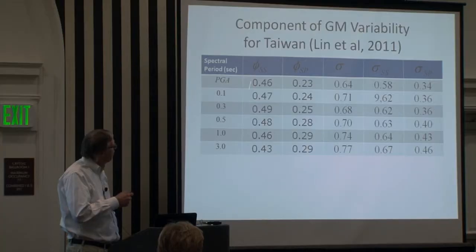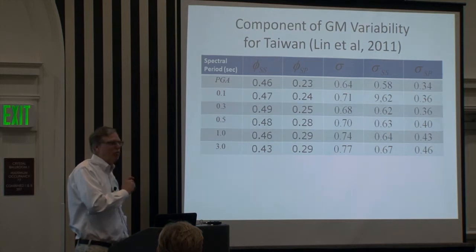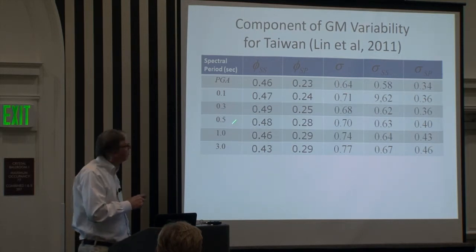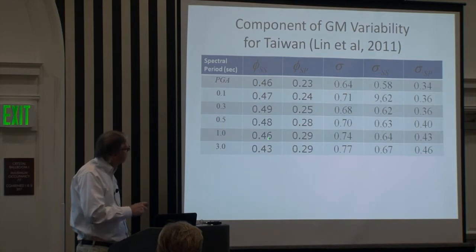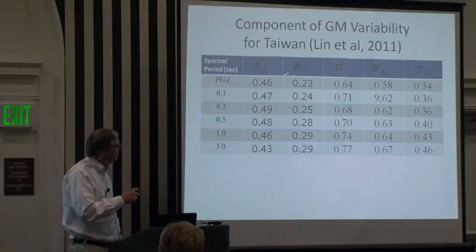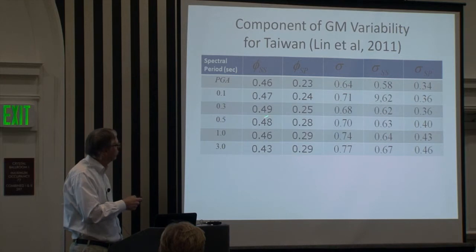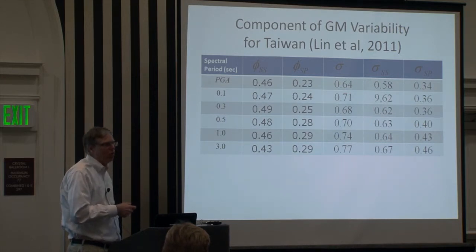So if we look at Lin's model, which becomes one of the proponent models for how you would deal with this, we have the phi SS's. So Yusuf, this is the comparison of these numbers for Taiwan, not for California, and we need to repeat those. The phi SS's are around 0.4 to 0.5. The single path ones are around 0.25 or so to 0.3. As we said before, this reduction is about a 40% reduction at the shorter periods, from those other curves I showed you, and the reduction is less, maybe a 30% reduction at the longer periods.